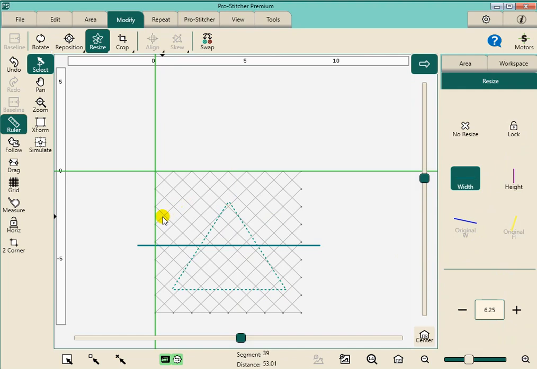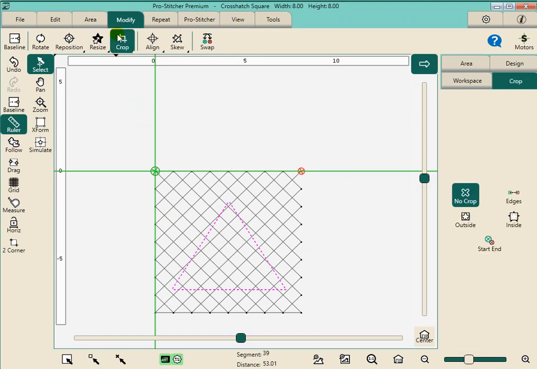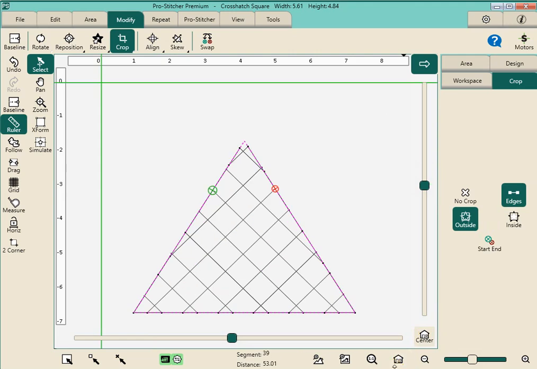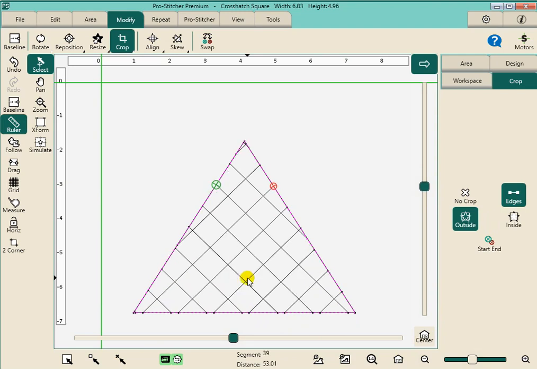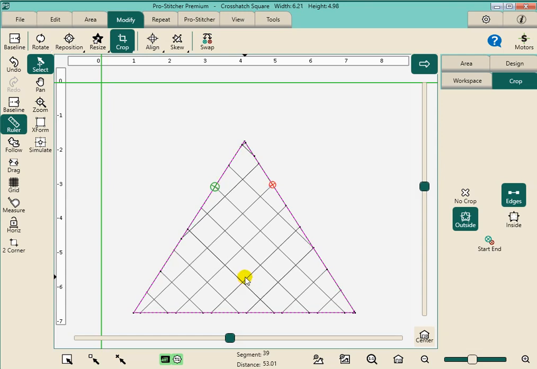Okay, now let's go back to select that crosshatch design, and now we can crop, and I'll crop the outside away. I want to get my edges, and let's refresh to bring that up. And remember that until I baseline, I can still move that design, that crosshatch underneath.